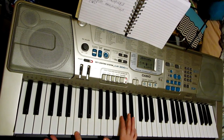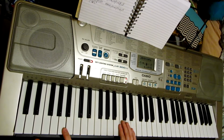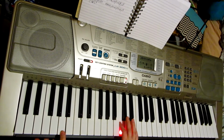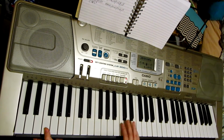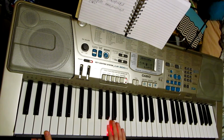Play that 8 times. The first chord is played 8 times, and then the second two chords are played 4 times each. The second chord is A1 on your left hand, and then on your right we're going to do A2, C3, and E3. And then the last chord is F1 on your left, and then on your right is F2, A2, and C3.